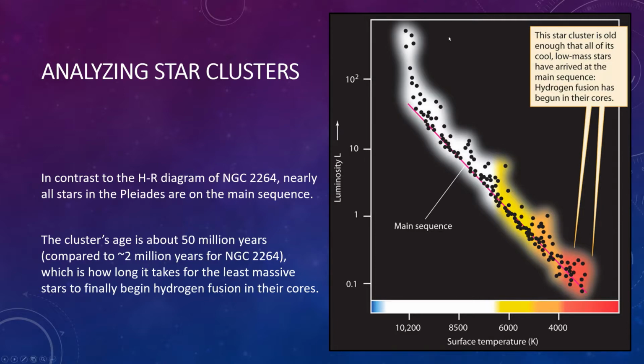Now, you might be wondering what's happening here, why these stars are kind of above the main sequence. You'll get into that in our coming lectures on the lives and deaths of stars. Eventually, stars leave the main sequence once they're done burning hydrogen into helium in their core, and then they go off of the main sequence and become giants or something else. So we'll learn about that later.